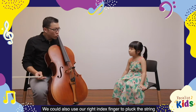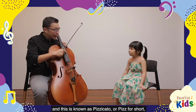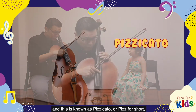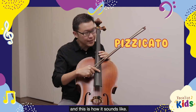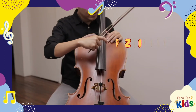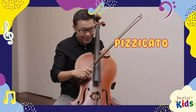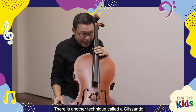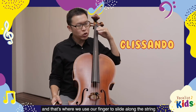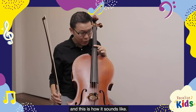We could also use our right index finger to pluck the string, and this is known as pizzicato, or pizz for short. And this is how it sounds like. There is another technique called a glissando, and that's where we use our finger to slide along the string, and this is how it sounds like.